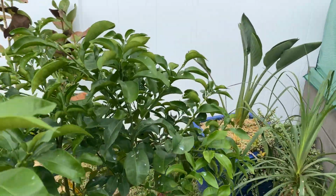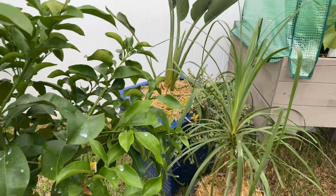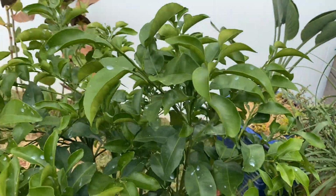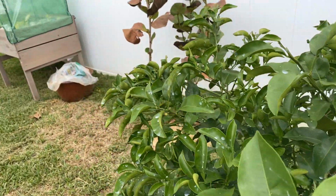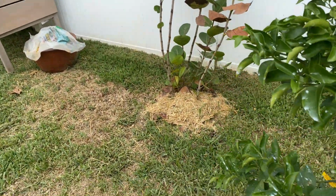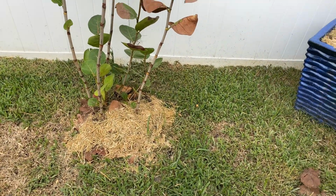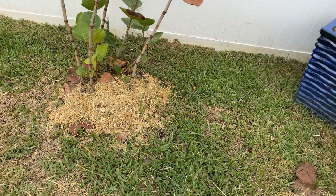So still nothing. It looks like I may be starting to get some grapefruits, but the other fruit trees. Okay, this plant, again, label fell off. This plant grows like a weed in Florida. I thought I killed it, but I didn't. You can see all the new growth down here.